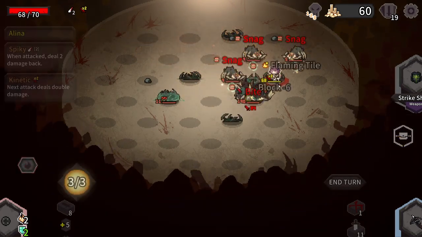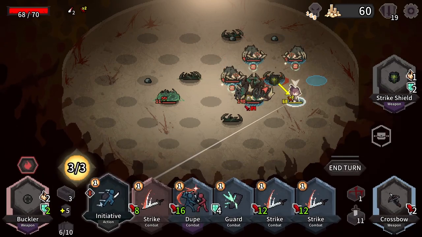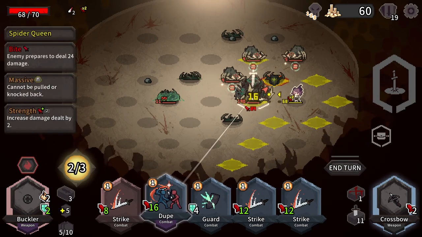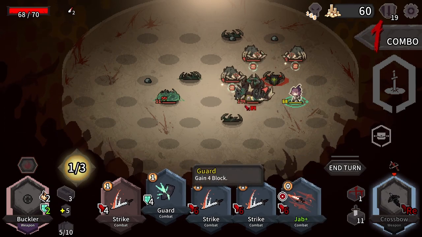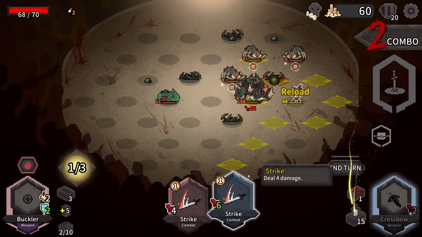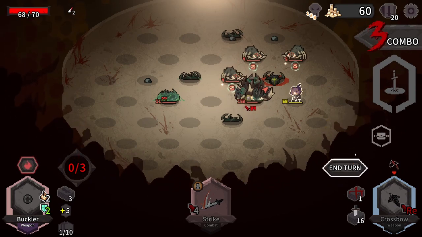All right, so this is the first time they are within range. We're definitely going to move out of the way. And then dupe is going to be great because it's going to give us a jab. And then we don't have to, we'll use a guard to reload. Then we'll use a jab. Then we'll use a strike to reload. And then we'll do a strike. It was a good combo there. Worth the ticket.